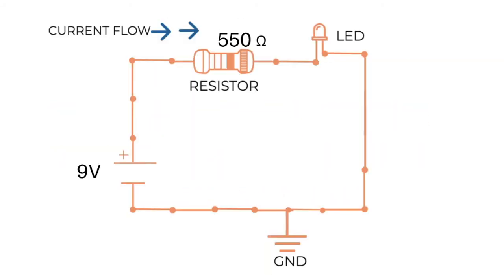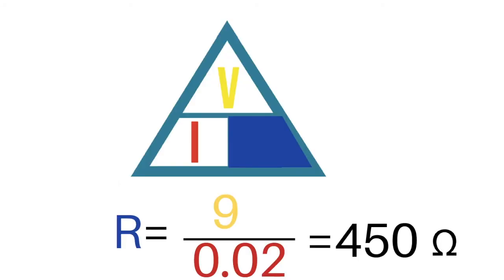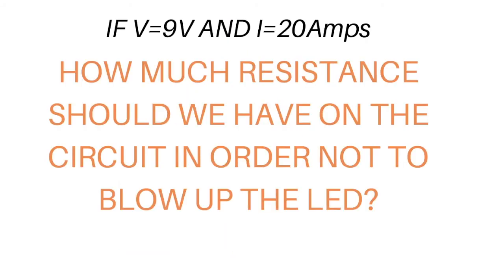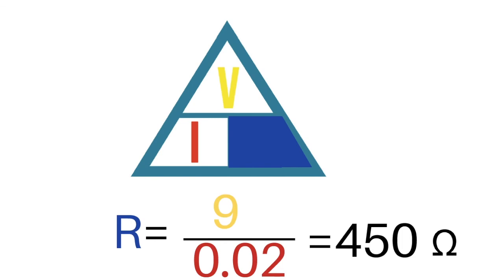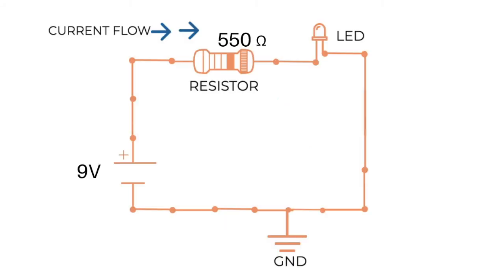All right. Now you go back to your components that you have at home or at the store, or the storeman. You want to buy electrical components, a resistor, you've calculated you need 450, and the guy looks at you and says, you know what, I don't have a 450 resistor. However, I do have a 550 resistor. What you actually need is the minimum, right? So the 450 is the minimum you can use in order not to blow up the LED. So if you use 550, it's actually much better, right?